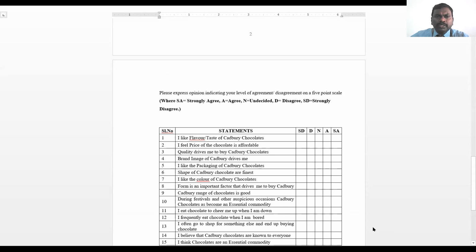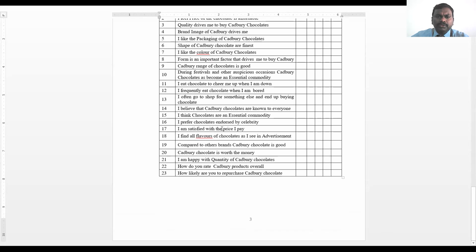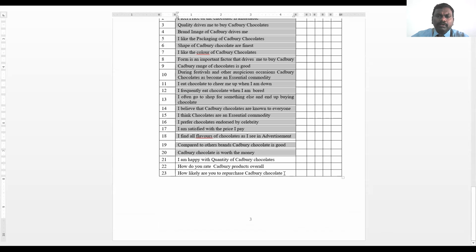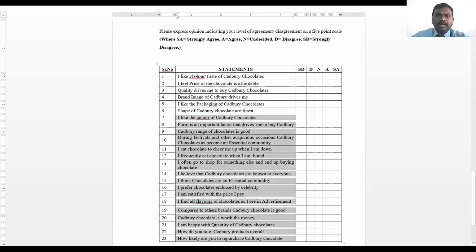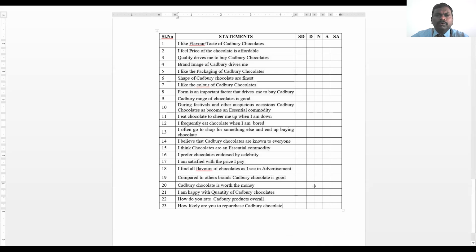Okay, so here when you look at this, there is a series of statements. 23 statements are there. Consider that I am trying to interpret all these 23 statements. It will be very hard for me to work on. So what I will do is first segregate the statements related to the independent variable and the dependent variable separately. These are all a series of complete statements.